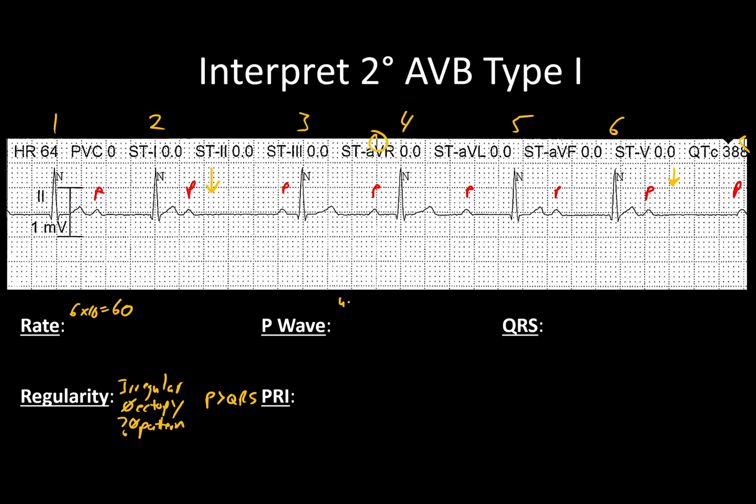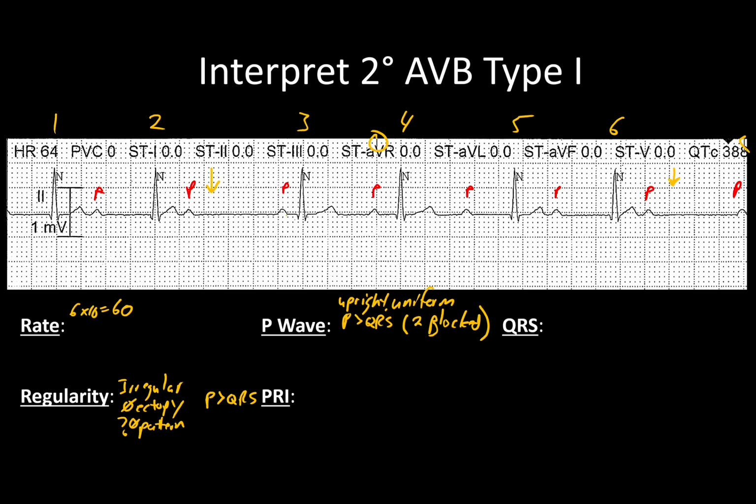So we'll say I've got P greater than QRS. And I'll say 2 are blocked.